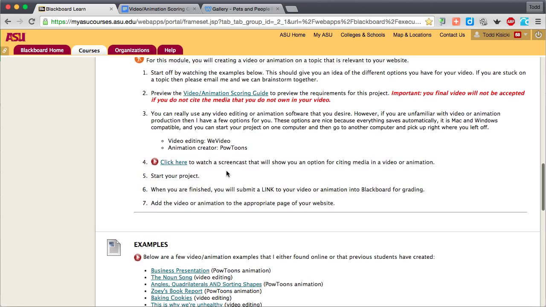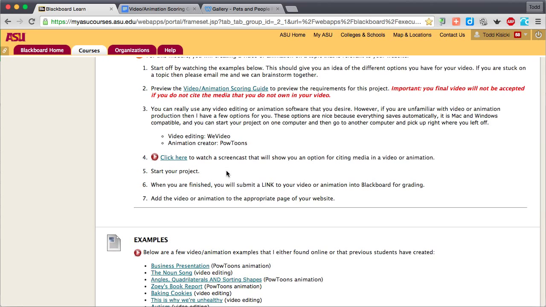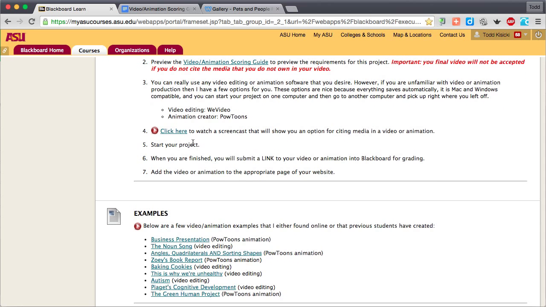That's why I've chosen them. I'll do a demonstration in next Monday's class, but I also have some tutorials for you to start watching. Then you're going to start your project. When you're finished, you'll submit a link into Blackboard for grading, and put it on your website on the appropriate page.